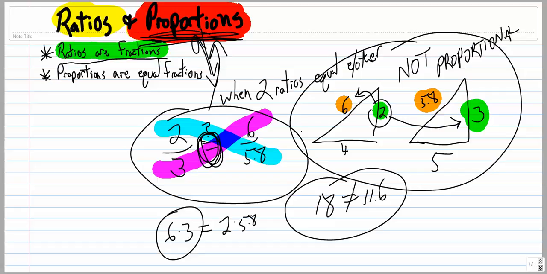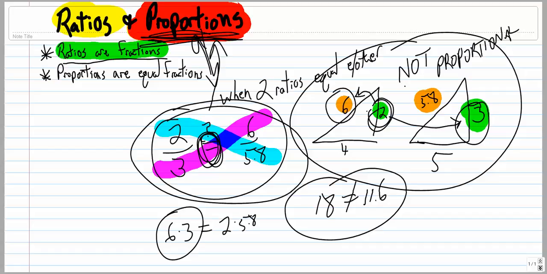So in this example right here, I did the green over the green. I did the 2 short sides, and then I did the 2 hypotenuses. Or would that be hypotenae? I really don't know. But anyway, I chose that way to do it.